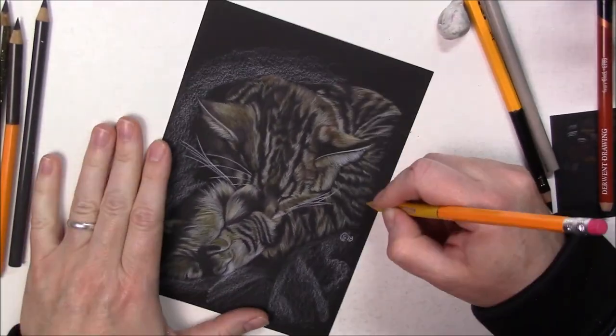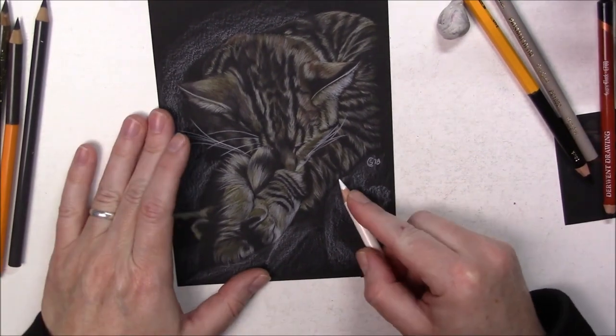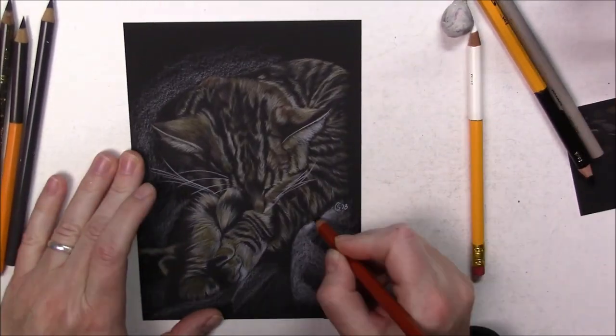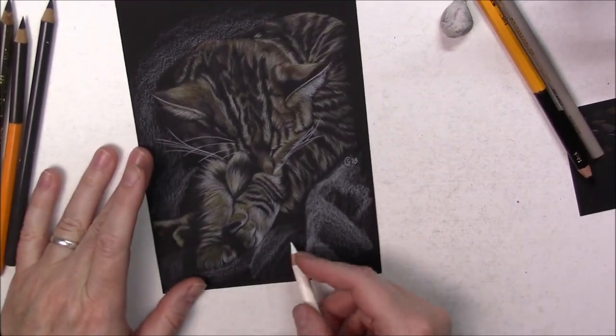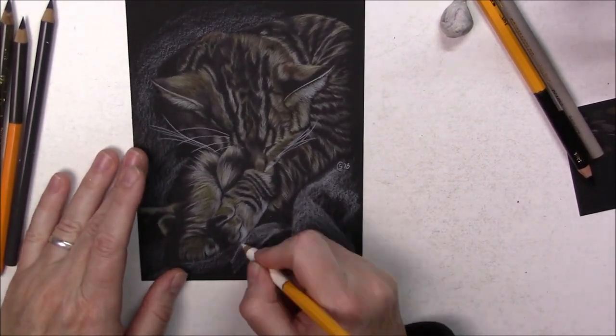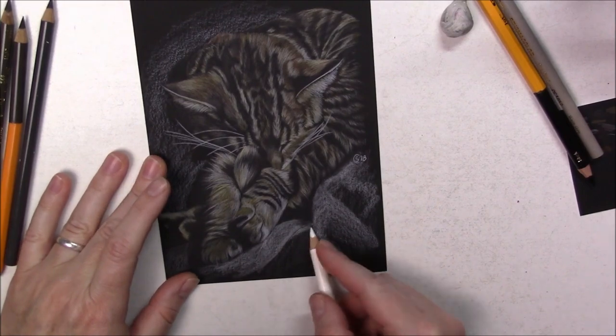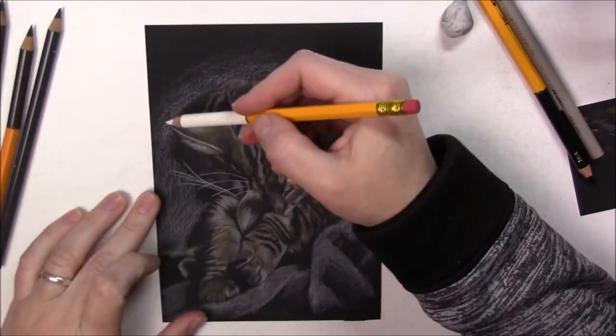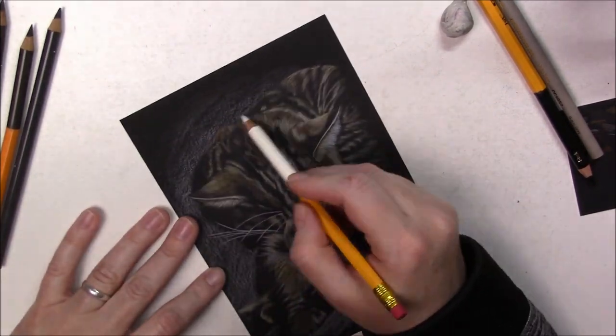So once I've added my first few layers and I'm happy with everything, then I'll spray the drawing with a fixative and let it dry for a while. And once it's dry, then I'll go back to it and start adding more layers. And really, those layers are a repetition of what I just did. Basically, I add more white.